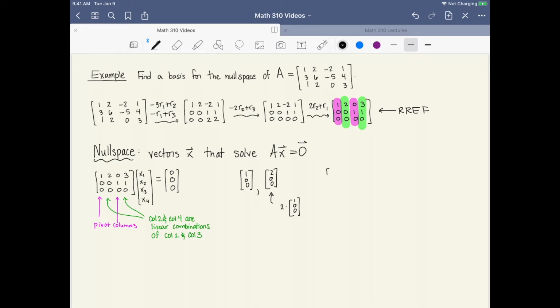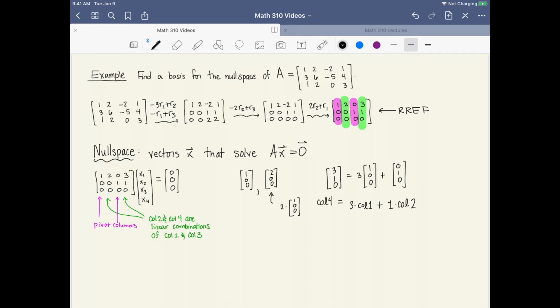And I can also do something similar for the last one. So if I look at the vector 3, 1, 0, this is the fourth column from my matrix. I can write this in terms of the previous vectors as well. This is equal to 3 scalar multiplied times 1, 0, 0, plus 1 scalar multiplied times 0, 1, 0. This gives me the combination 3, 1, 0. So this is actually 3 times column number 1 plus 1 times column number 2. And this is giving me column number 4.